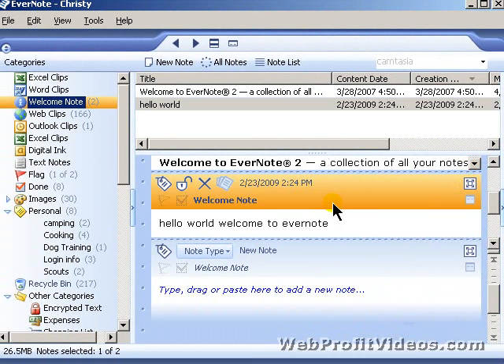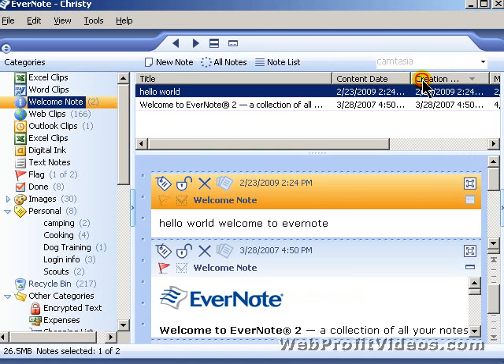I don't have to figure out what name to save it under, or where to save it. If I type up a new note, I don't have to remember where I saved it, or decide whether to file it under My Documents, My Websites, My Projects — wherever. It automatically saves everything chronologically by time, and you can reverse it by creation date order. You can also file it by applying tags or categories.